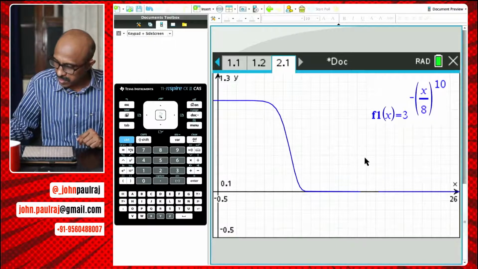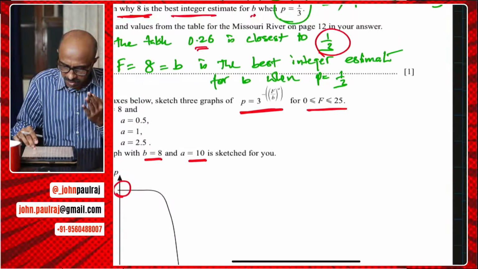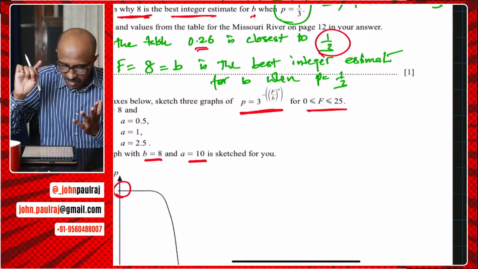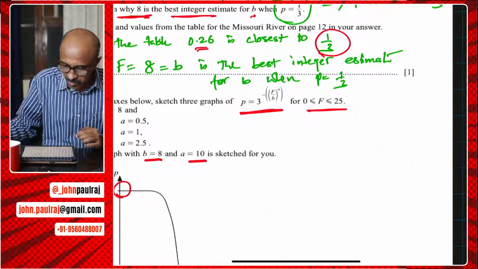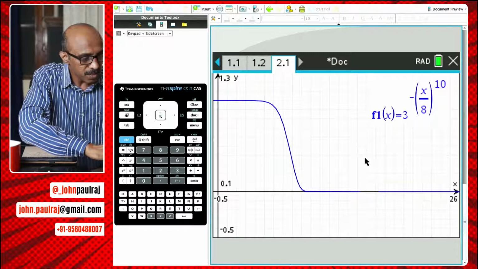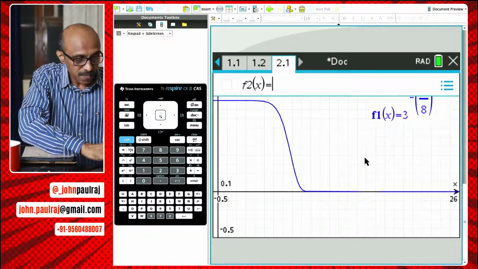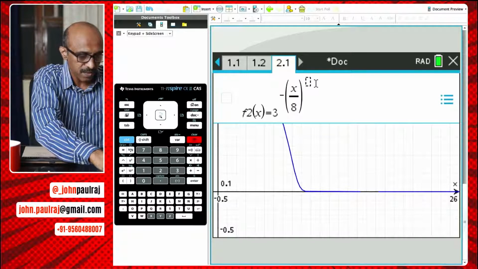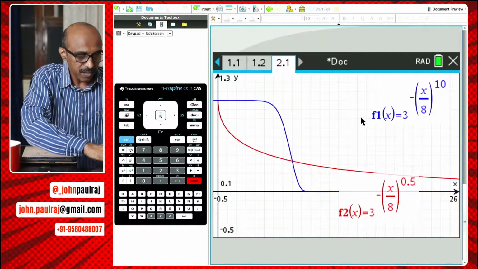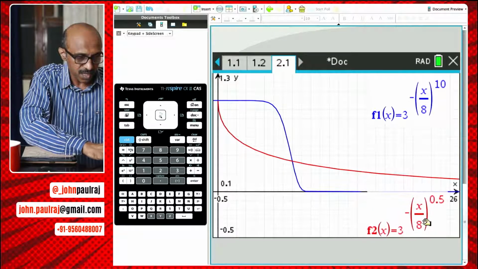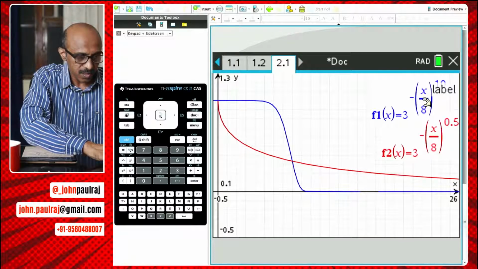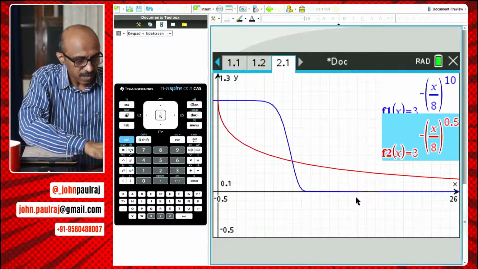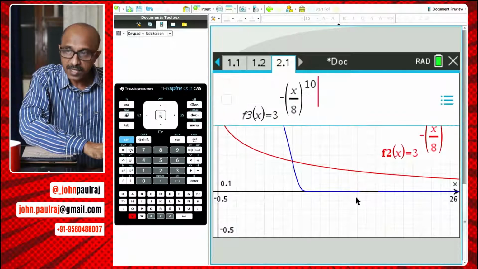Because the question said we've got to draw 3 other graphs for those 3 values of A, B remaining 8. B is going to remain 8. It's just the values of A we need to draw. So let's hop onto our computer again, and I'm going to say tab for the next one, Control V or Command V, and then let's change these other values of A. 0.5, 0.5, hit enter. There we got our second graph. Let's move this label somewhere else. So that is the graph that is given. That's A is equal to 10. This is when A is equal to 0.5, the red graph. Tab again. Now again Control V. Can you guys see this thing that's going on?